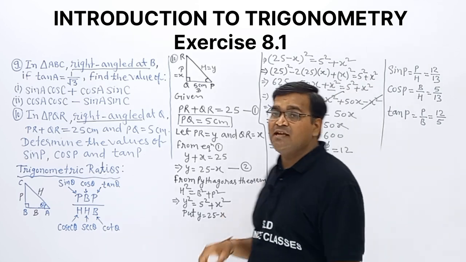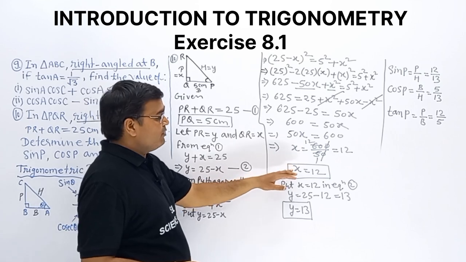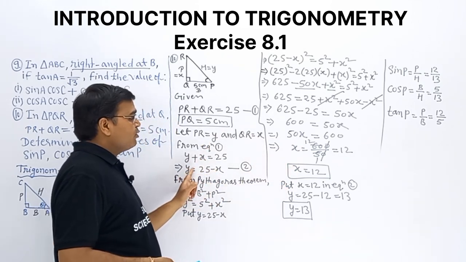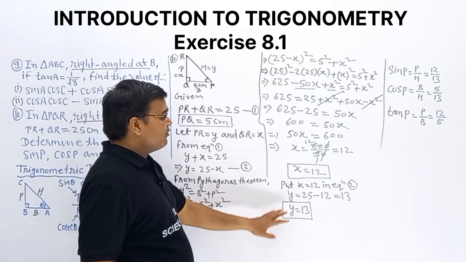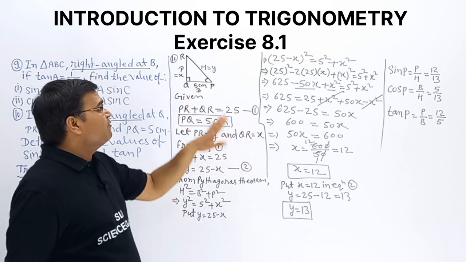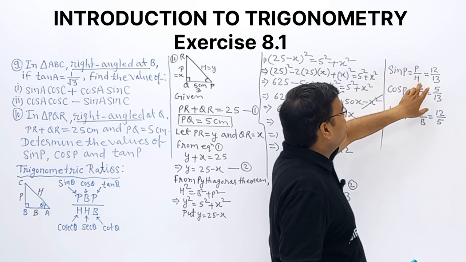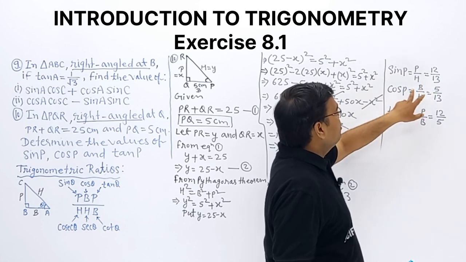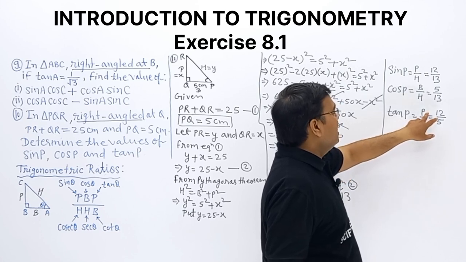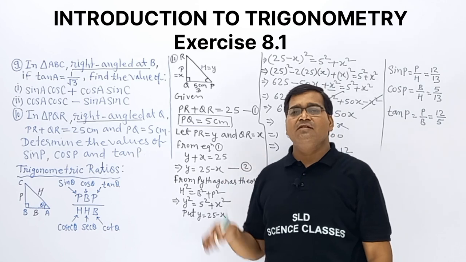After solving, we get x equal to 12. X is the perpendicular. We obtained the perpendicular side, then we can find y easily. We put the x value there, and we can obtain the y value. It means we obtained both x and y that we assumed. Now we have all sides, and we put them in the ratios. We know well sin theta is p upon h, cos theta is base upon hypotenuse, and tangent theta is perpendicular upon base. We put the values from the sides of the triangle and get the result.